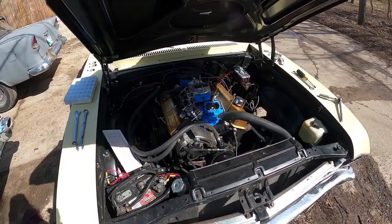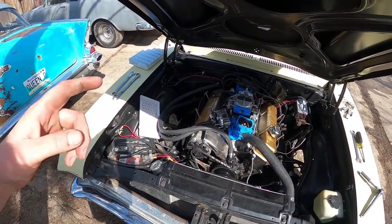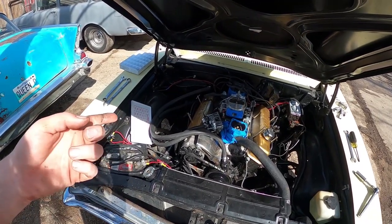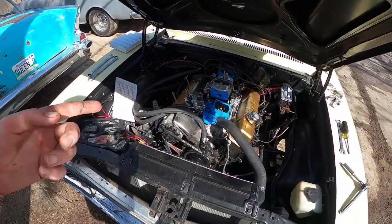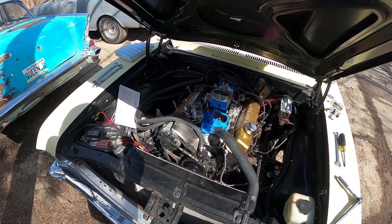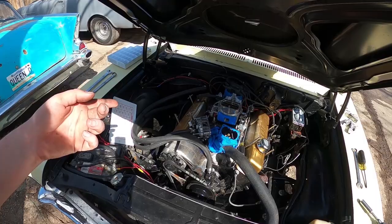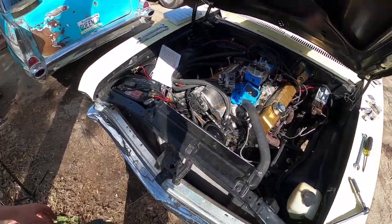All right, so plugs are all swapped out. They were a little on the rich side. This thing actually ran rich last year when I had it. It's a Brawler carburetor, so it's kind of like a Holley knockoff. I had the kit, so I just changed a couple of jets. Remember last year I set the power valves to the right vacuum, so I just dropped it down a couple of jet sizes in the primaries, and I'll slap this back together and we'll see how it runs. I'm thinking it'll be just fine.